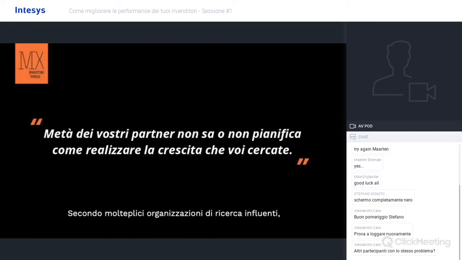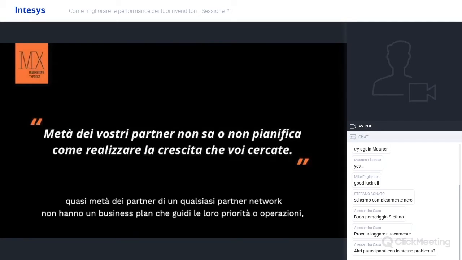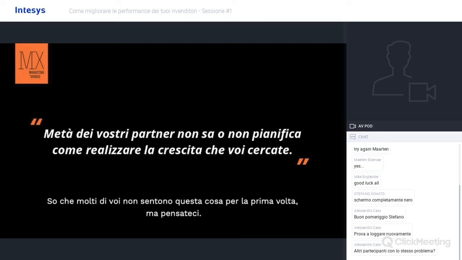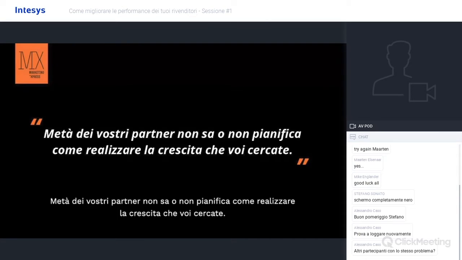According to multiple influential research firms, including our own, nearly half of the partners of a random partner network do not have a business plan to guide their priorities or operations, and another half of them do not have a well-founded sales plan or revenue goals. I know that for many of you, this is not the first time you've heard this, but think about it. Half of your partners do not know or plan how to establish the growth that you are seeking.